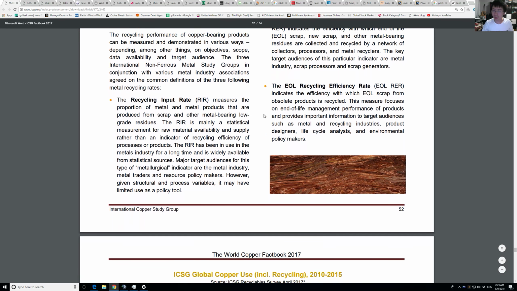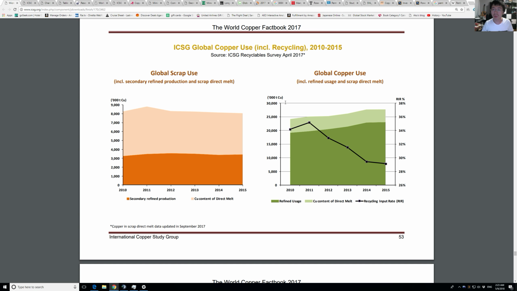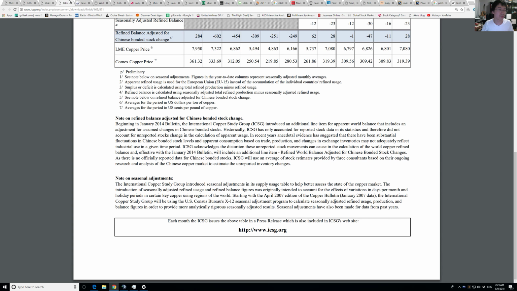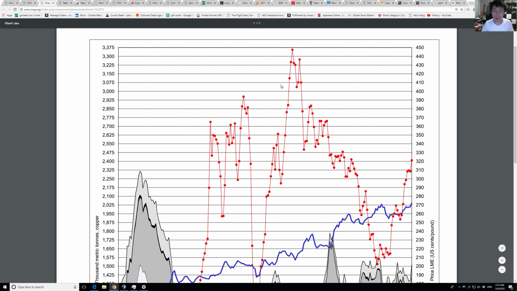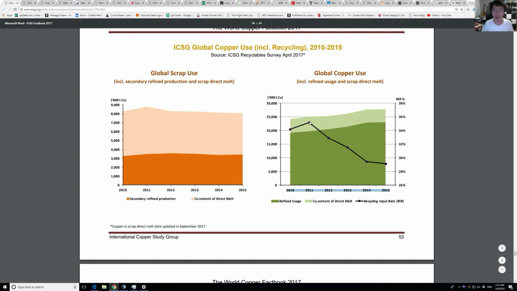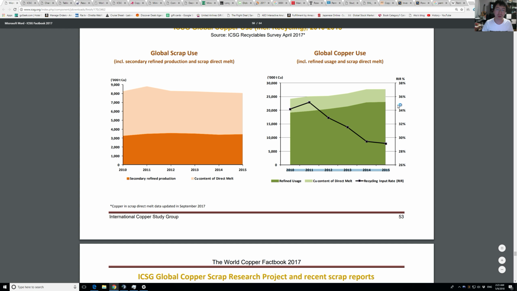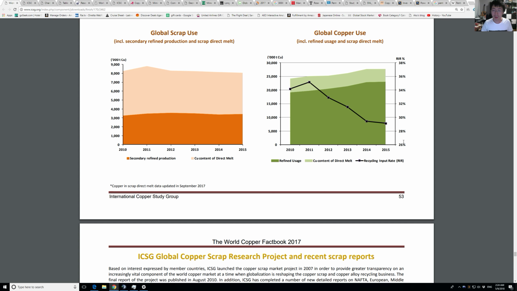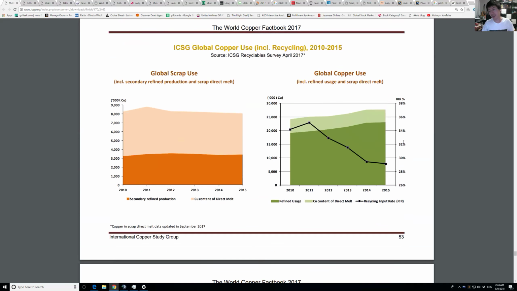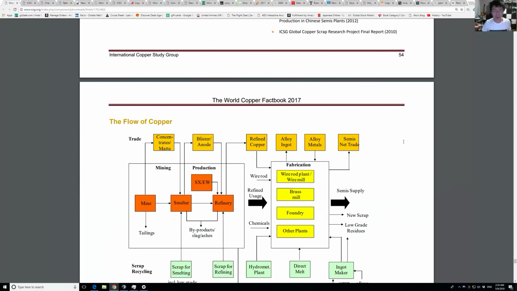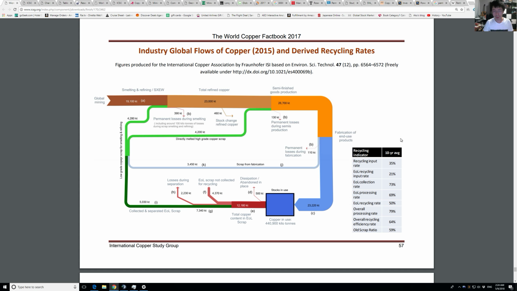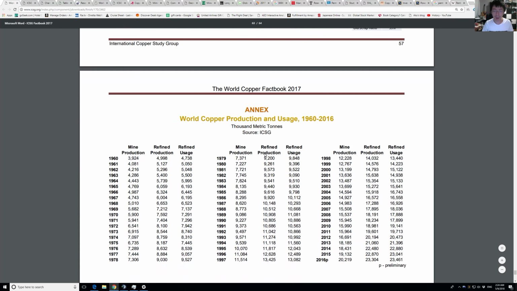Okay, and recycling, you can basically expect that the recycling will follow price. And 2011 is when copper was expensive. If you look at this thing here, 2011 is when copper is expensive, and obviously people recycled more. And as copper got cheaper, people recycled less. At the highest point, people recycled 35%. At the cheaper price, less than 30% is recycled. So as you would expect, price really works on people. And here are some interesting graphs that you can take a look at, but I'm not going to go into that.